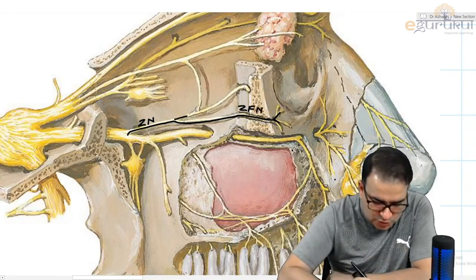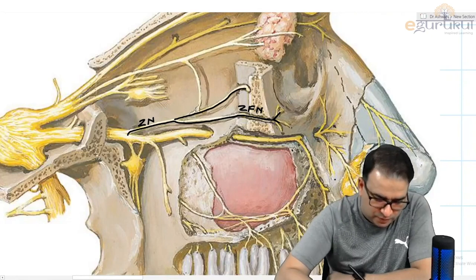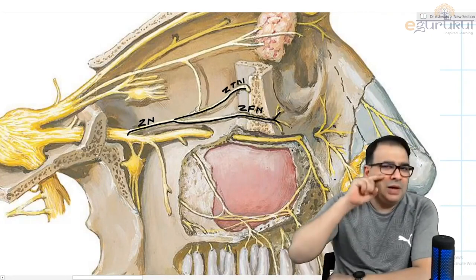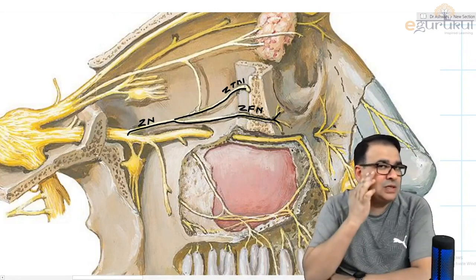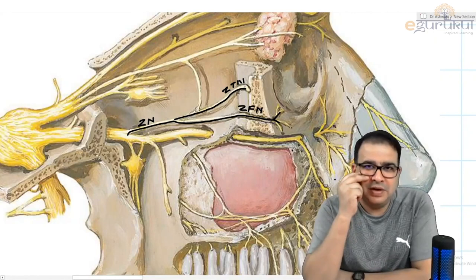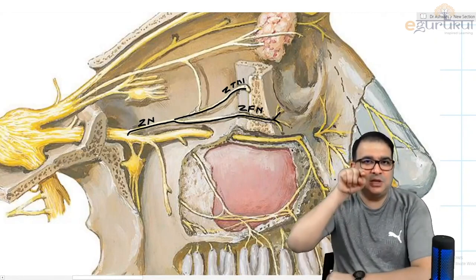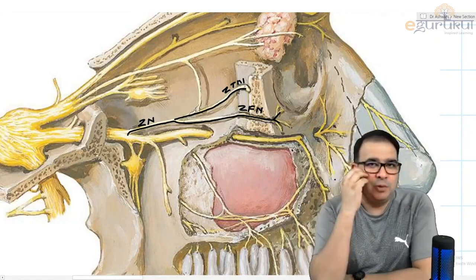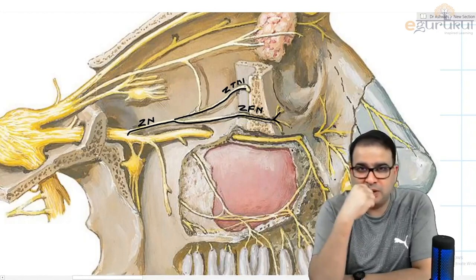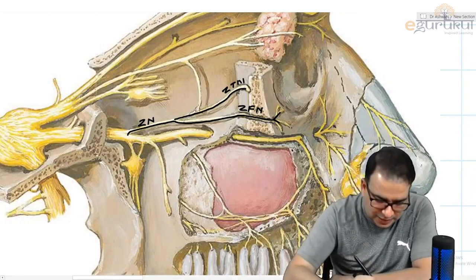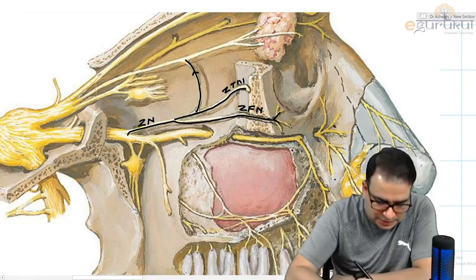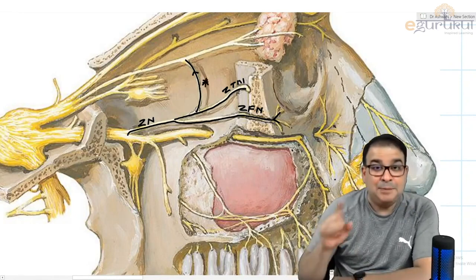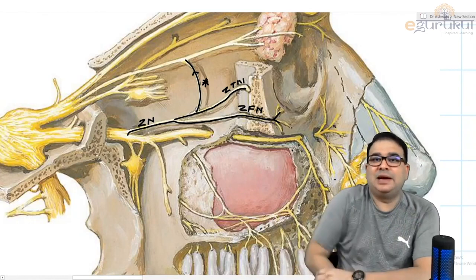And then there is a branch which is called the zygomaticotemporal nerve. One will be supplying the skin more in the front, that is zygomaticofacial, and one will be supplying the skin more on the side, so zygomaticotemporal. Dono skin, face की skin को supply कर रहे हैं, just because the direction is one toward the face and one toward the temporal region. But the thing here is, can you see a branch of zygomaticotemporal connecting to what? The lacrimal nerve. There is a branch of the zygomaticotemporal nerve which is connecting it to the lacrimal nerve.